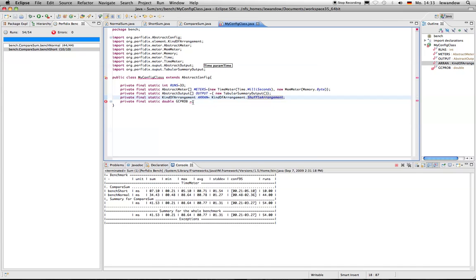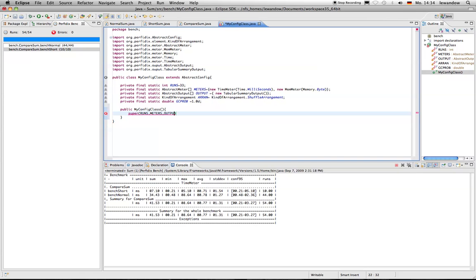The GC prop field specifies if the garbage collector is called after each run or not. With the value of 1, it is called. If it's 0, it's not called after each run. What we now have to do is to write a public constructor, my config class, which calls the super constructor with the values we specified above.